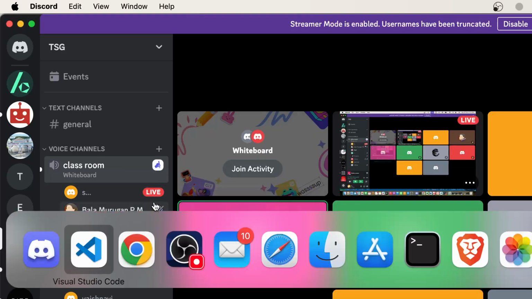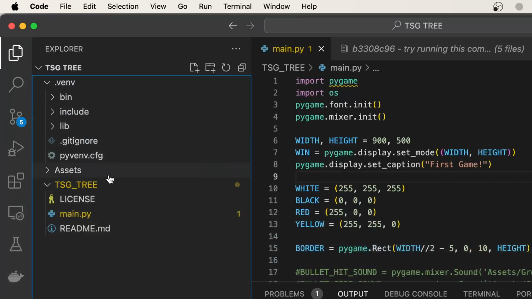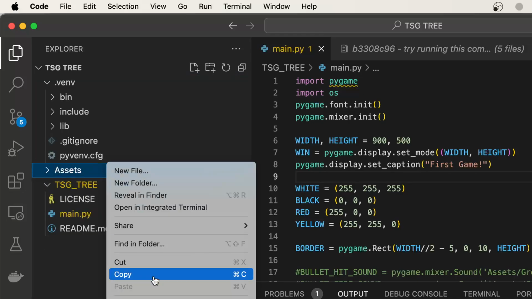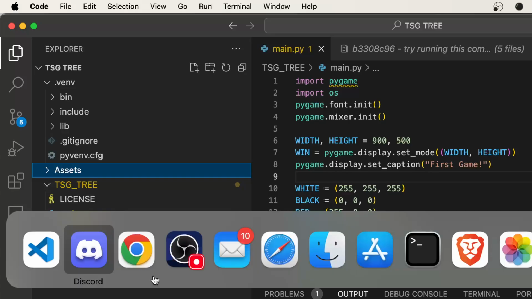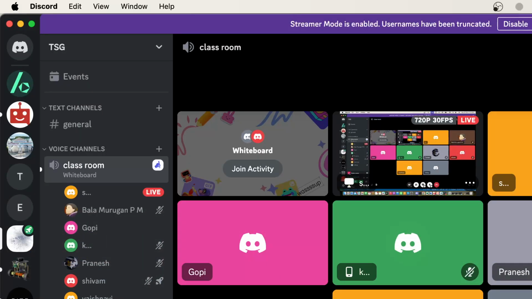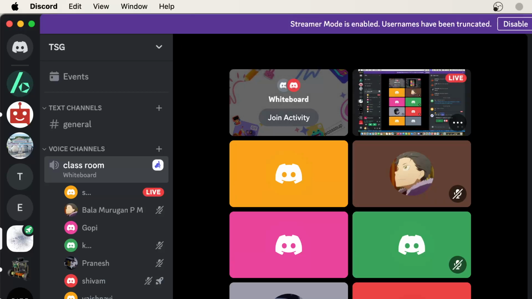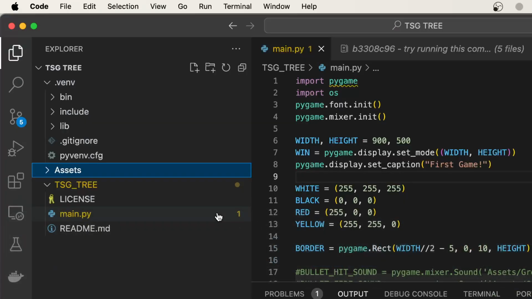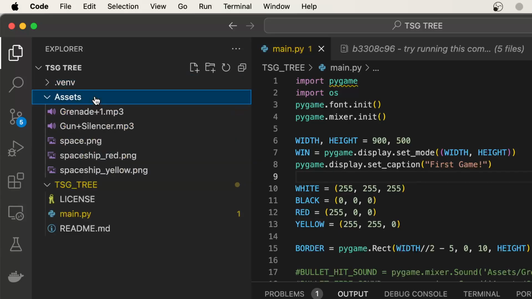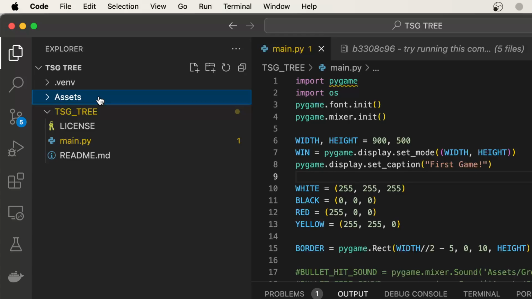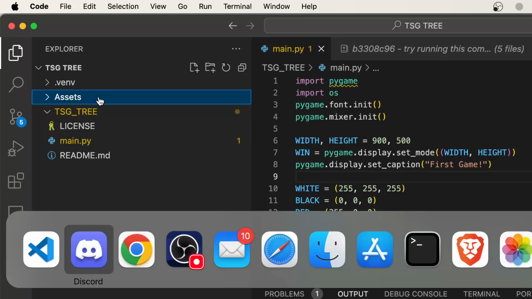The program is asking for some missing libraries, a folder called assets. I'll try to put it in our Discord folder. No, it doesn't accept. Okay, I'll try to put it in Git. Vallabh, send that link. Okay, done.